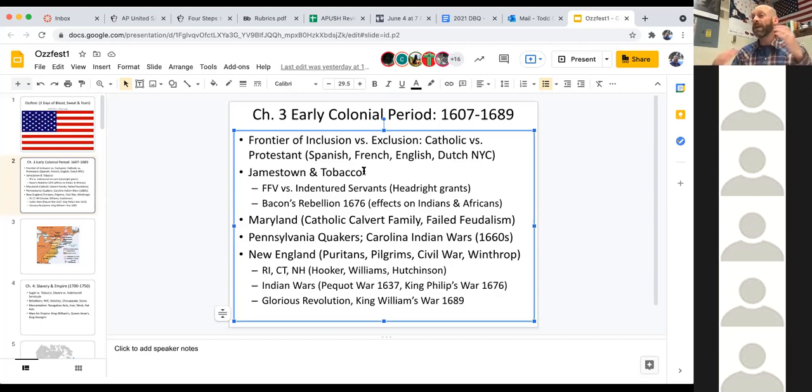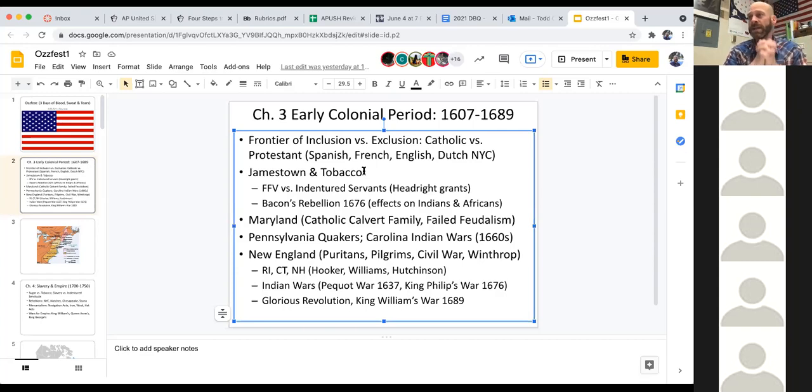So after a little over a decade of searching for gold, they decide we need to give up on this endeavor, and instead we're going to plant tobacco. The Spanish had monopolized the global trade in tobacco. It was very hard to find. And John Rolfe shows up. He must have bought them off some Spanish merchant or something, but he shows up with seeds, plants them, and it just takes off like crazy. And that made the colony sustainable. The death rate slows down, it dwindles, and that made Jamestown very viable.